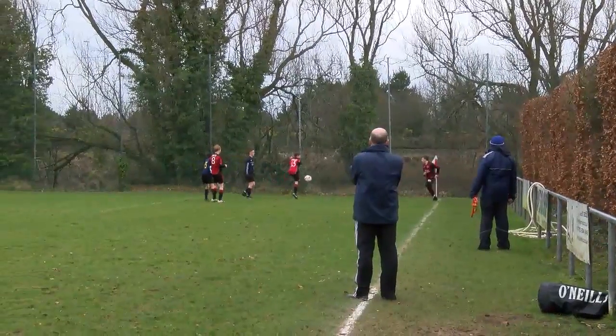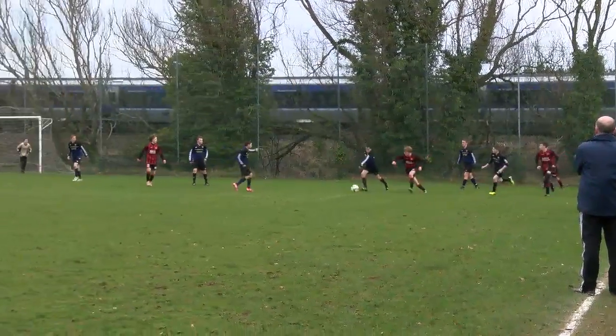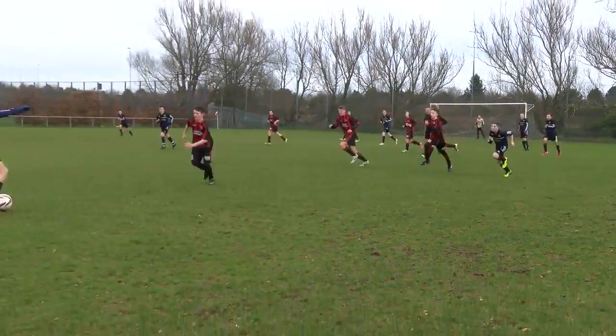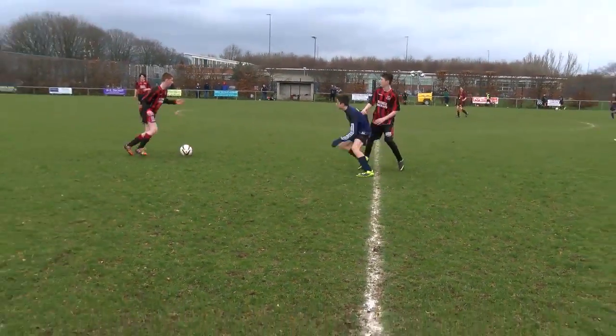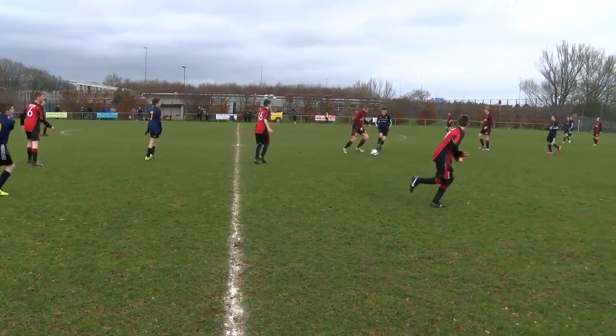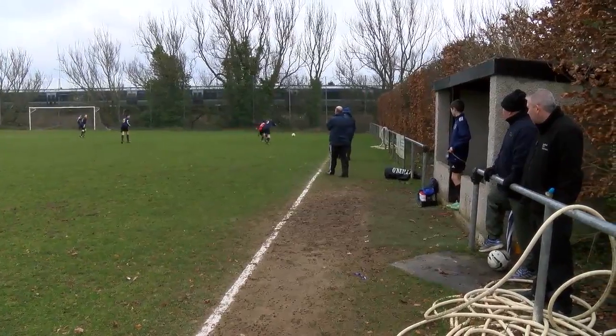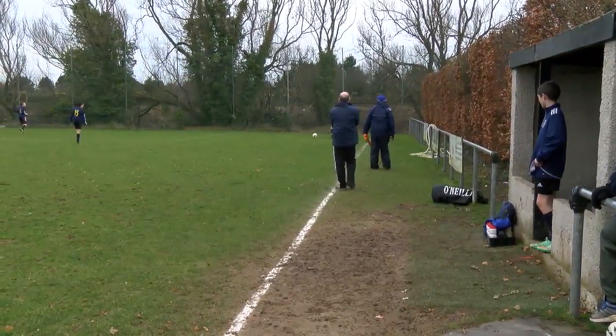Adam Doyle puts the finishing touch to some excellent work down the wing from teammate Jack Ferguson to help Crusaders under-14s defeat Sion Swiss in what was a double-header, with the winners not only getting valuable league points but also securing a place in the second round of the NIBFA Knockout Cup.